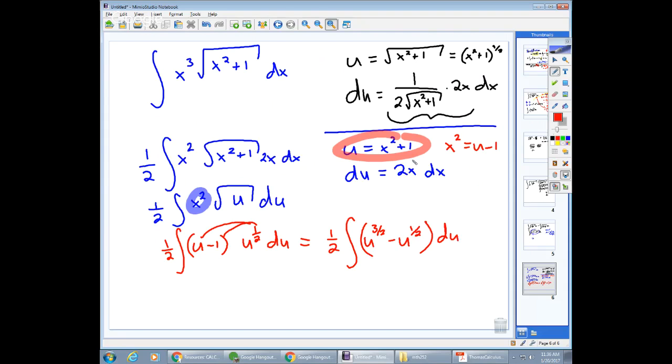So what happened here is we took the sum which was inside the root, which was a problem, and this twisted version of the substitution allowed us to put it as a difference outside. And now I can use what's called the linearity of the integral, meaning I can move the integral through a difference to solve this. So it looks like I have the antiderivative for u to the 3/2 would be what?